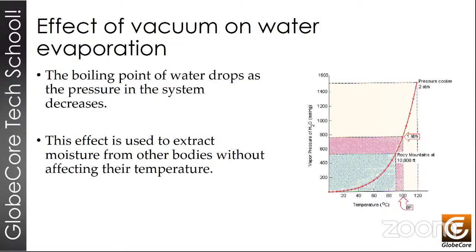So, and this is very important because we want to get water from the oil, but we don't want to heat the oil because excessive temperature is dangerous and can damage the oil. This is why the process tool is exposed to reduced pressure, vacuum, and this directly affects the water contained in the oil because water can now be extracted a lot more easily without damaging the oil. And the higher the vacuum we can achieve, the lower the pressure we get, the lower the temperature we can use to separate water and oil.